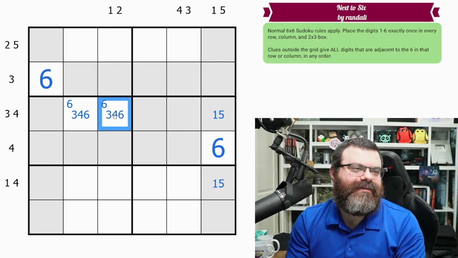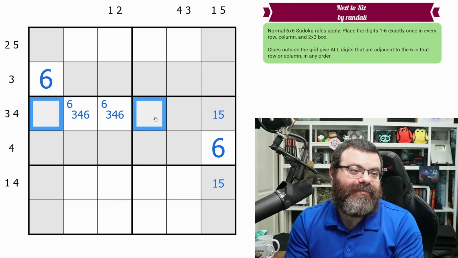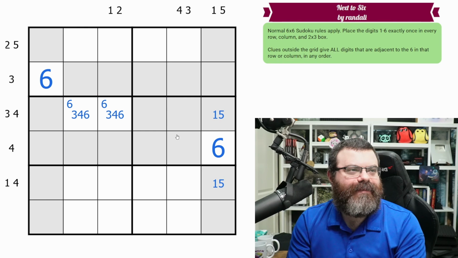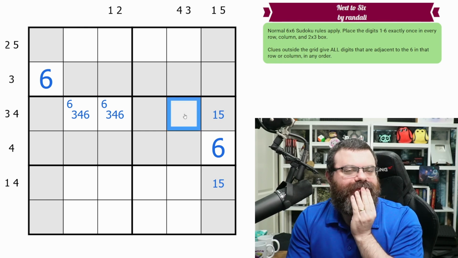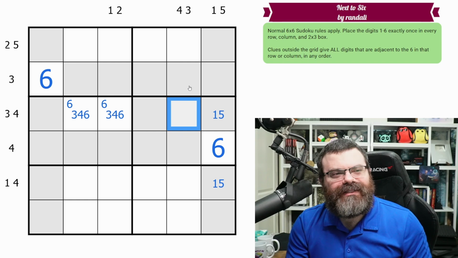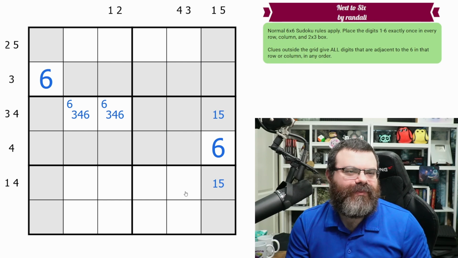Right? If the 6 is here, then this is 3, 4. If the 6 is here, then this is 3, 4. Then another 3, 4 ends up here or here, but we don't know where, and we can't really mark that. So we know this one can't be 3, 4, meaning the 6 can't be here. But we already knew that. Yeah, I don't really want to place a 6 near it anyway. Okay.